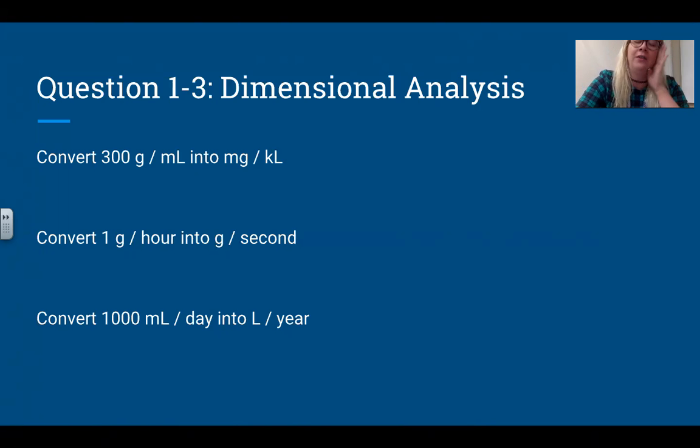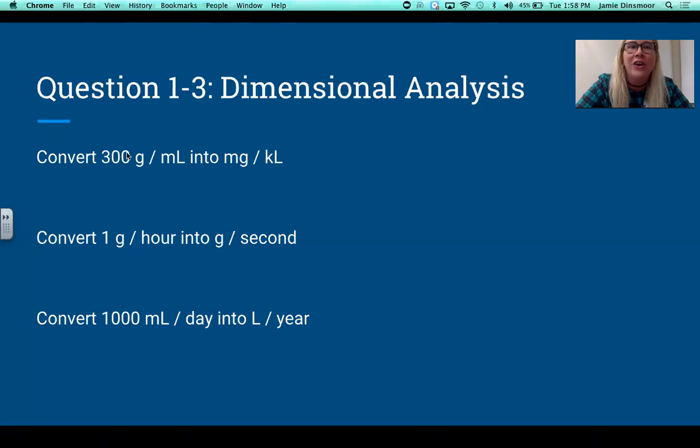Now, hopefully in your mind, you're thinking, who cares? Because essentially, we're going to be taking this answer that's 300 grams per milliliter, and we're going to be finding the exact same answer just in a different unit, right? A real world application of this would be that maybe we need to convert something in the medical field, right? For example, grams are pretty big. Maybe we need to know what it is in milligrams because that's the kind of tool we have to measure. Some of these are just for practice and they're not really practical units. Like kiloliters, you don't really see, right? Milliliters is pretty common. And you guys will kind of see that as we go through.